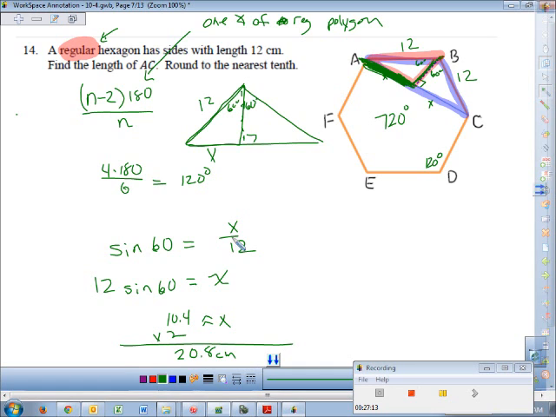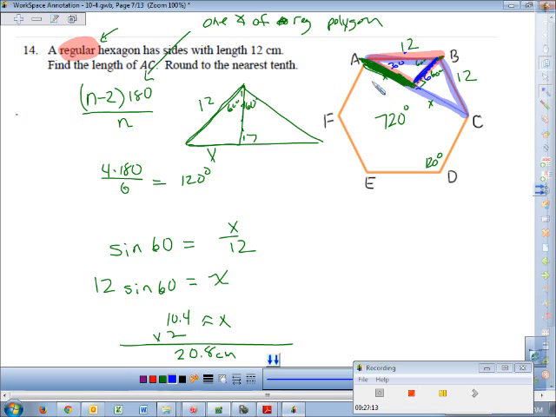I would never type in a trig function with the number 30 or 60 or 45. Why not? 30, 60, 90 right triangles and 45, 45, 90 right triangles are special. This is the long leg of a 30, 60, 90 right triangle. This is the 30. Isn't he the short leg right here? How long is that guy? 6. Then how does this relate to it?